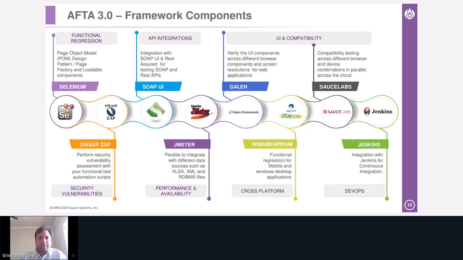So let me talk a little bit about the technology part, which was the cornerstone of the overall hyper testing process. So here are the framework components that we built in. We use Selenium as the core. And before I get into that, let me just quickly highlight that whatever solutioning we were going to put in, we wanted to take the help of open source technologies because we wanted to make sure that the technology and the infrastructure cost is kept to a minimum so that the customers could benefit from that on the cost perspective.